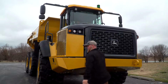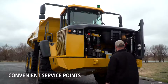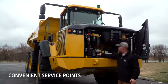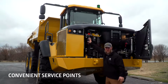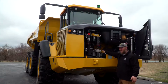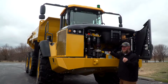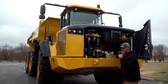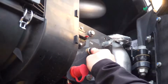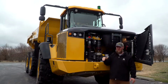Also moving to the front, I can open up the front hood latch here and touch every single filter. I've got my front axle filter, engine oil filter, all 3 of my fuel filters, air filter. I can top off the engine oil or check the engine oil, and I can also add my window washer fluid. If that's not easy enough to service, check this out. I can drop down the front suspension and bring it another 4 to 5 inches closer to the ground to make it even easier to service.